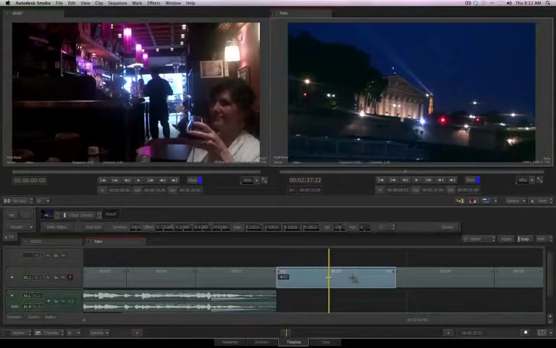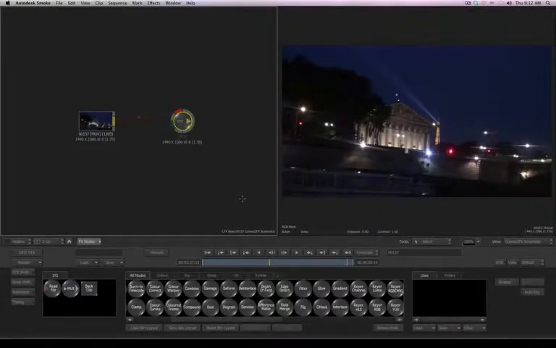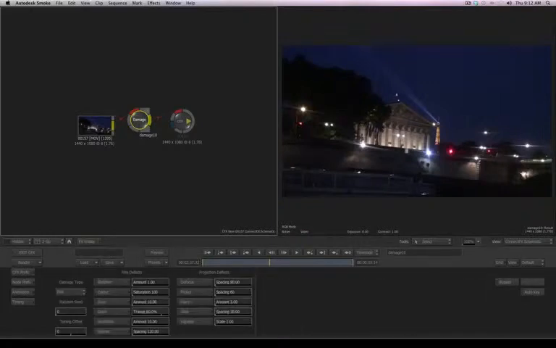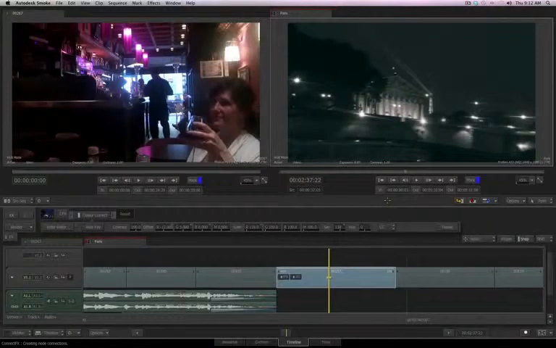But now I want to take this clip into ConnectFX. So once again, I go to the effects ribbon and notice that the option Generate Composite is now available to me. I'm not going to enable it just yet, but I will click Create ConnectFX. Again, we step in just as we did before. We see the original footage source and its name, and again, we can do something like add another damage tool to this, and then go to the damage tool, and again, I'll just load a preset. This time I'll do security camera. And then exit out of CFX.